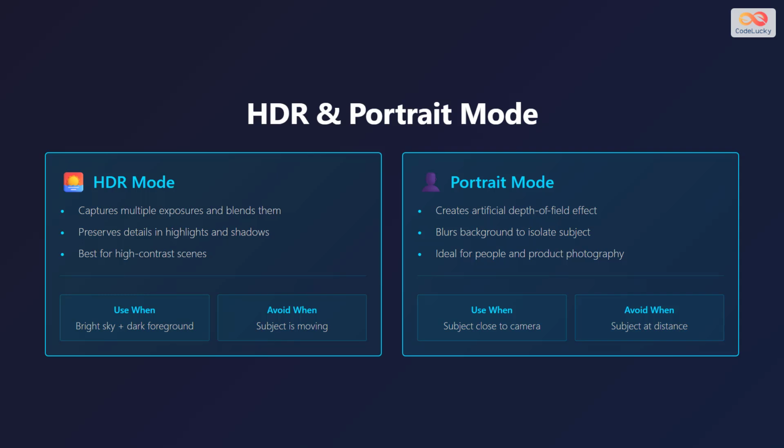Natural light stabilization comes from shooting in bright conditions where your phone uses faster shutter speeds. Optical image stabilization, found in many smartphones, uses lens movement to counteract shake. Your phone's built-in stabilization helps, but proper technique is equally important. Practice steady hands and use environmental supports, and you'll notice immediately sharper images.